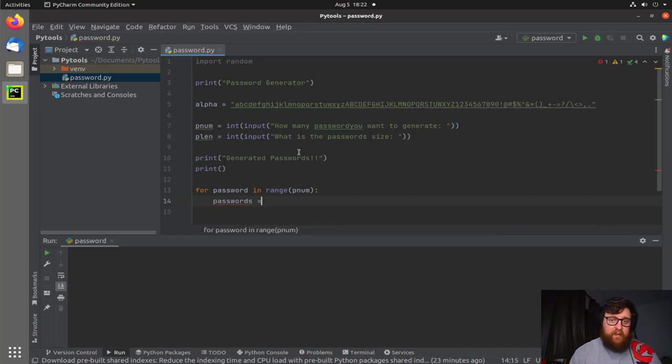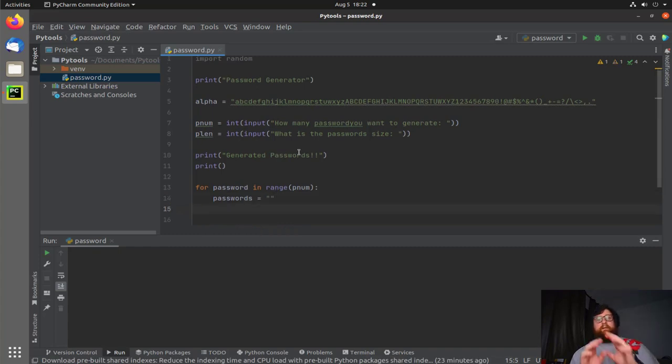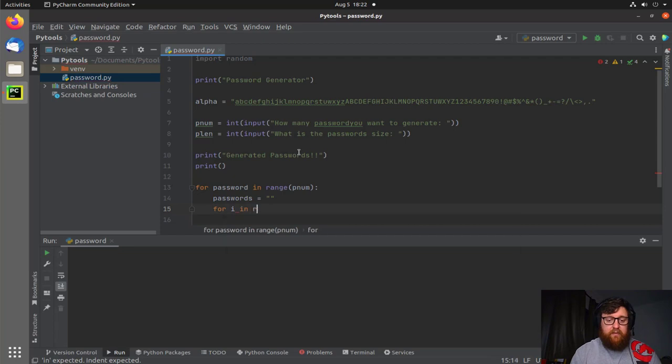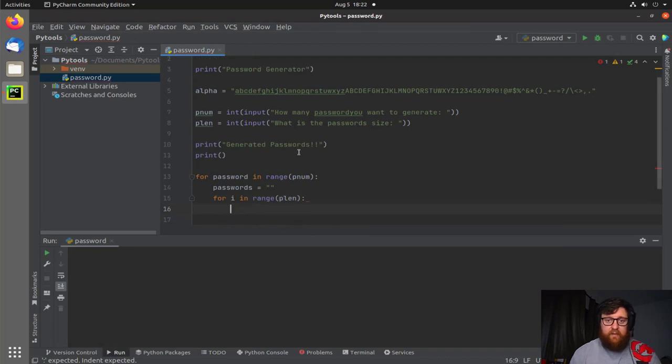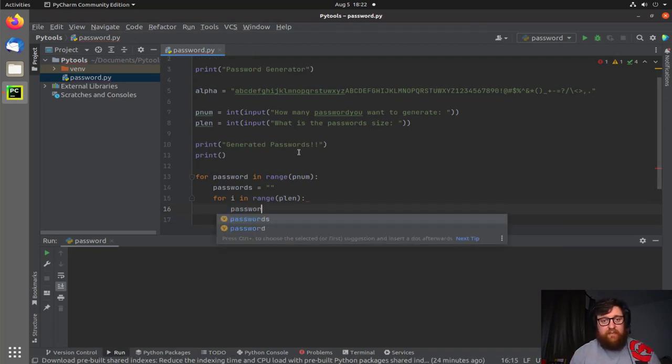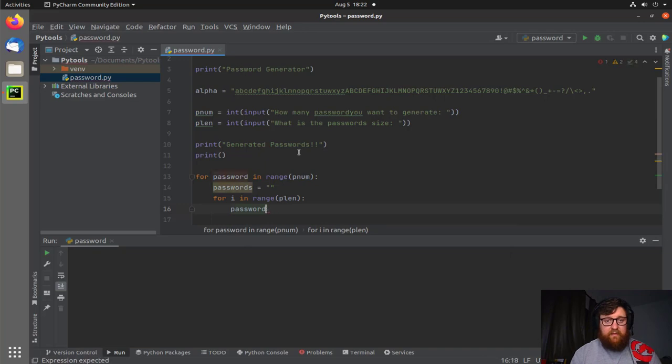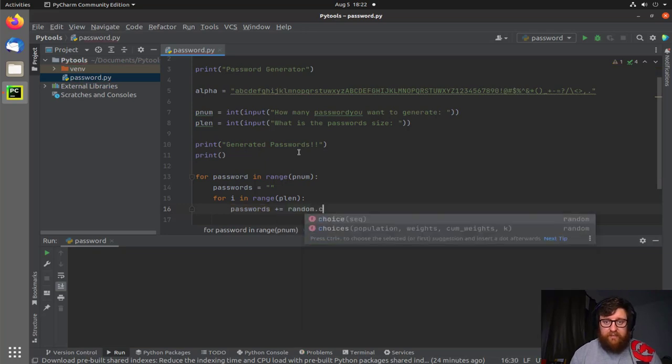Passwords equal empty string. Perfect. Now to generate the size, we say for a in range p len. Okay, and then we are going to say passwords plus equal random dot choice.